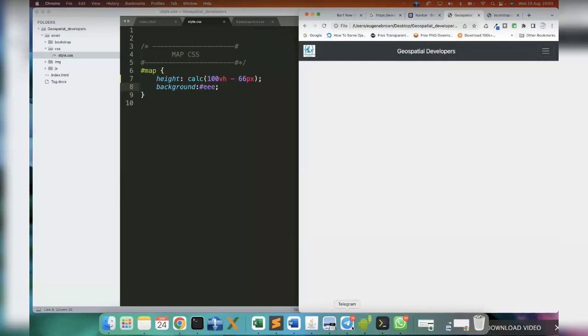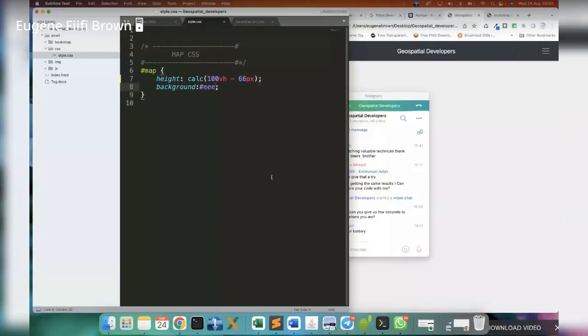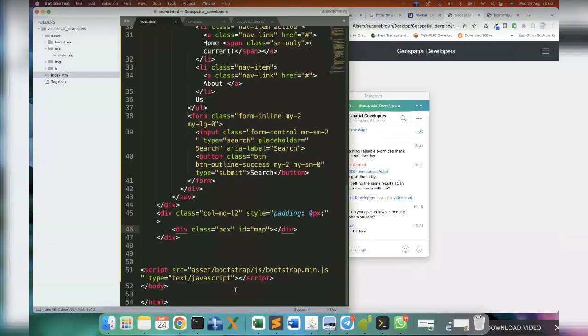Please, I believe we are following. If you are lost, I can help out. But I'll still share the code at the end of the lesson. I'll share the entire document there. You can copy it and then we'll continue from there. So let's go back to our page. Now we have our map box set. And let's do one last thing. Now we are doing the last thing and then we'll leave it there.